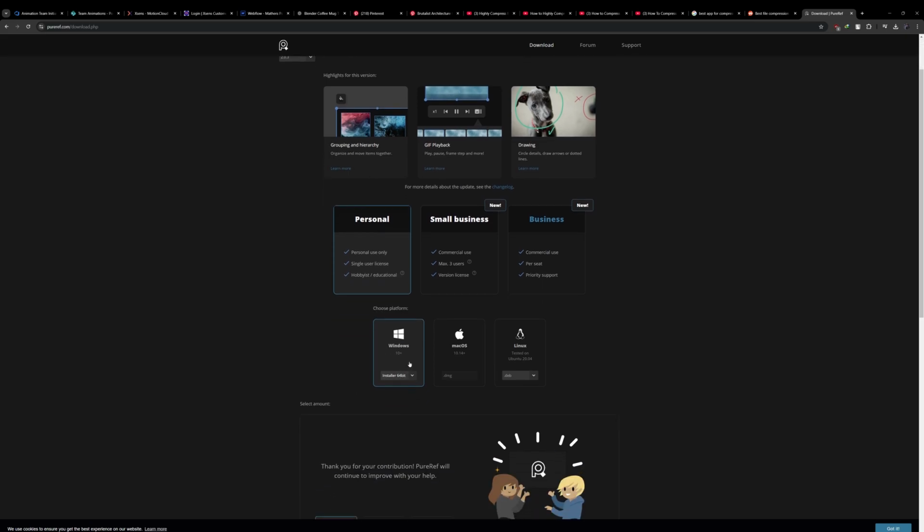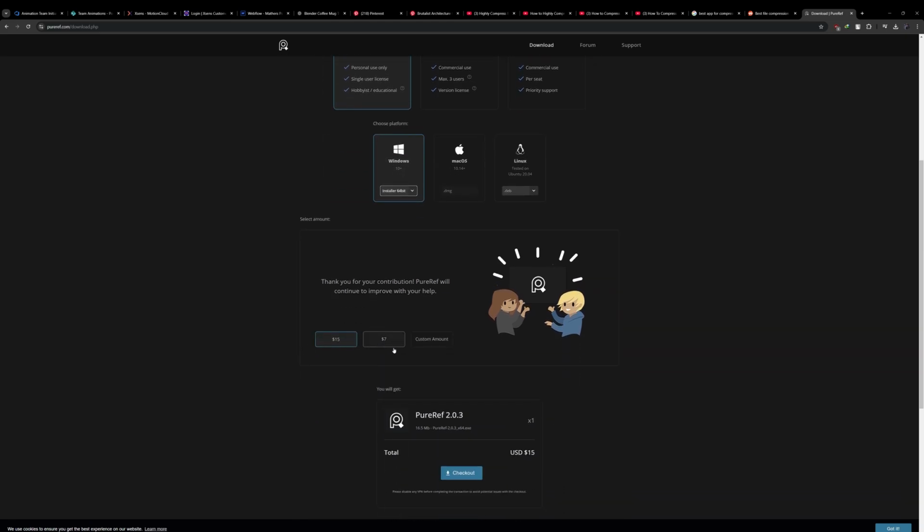Come to Windows, and if you have a Mac you can select Mac, or you can choose Linux, but we'll be using Windows. This is for Windows 10 and up, so keep that in mind if you're on an older version of Windows, which I'm sure most of you are not.